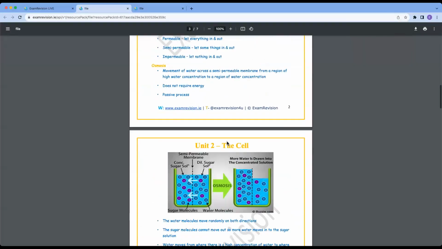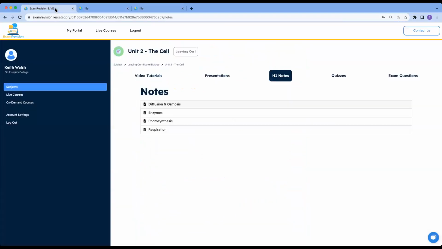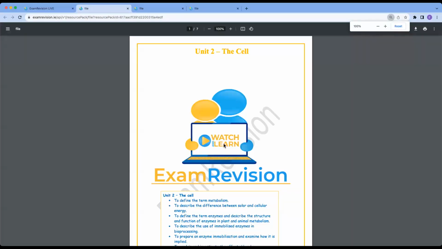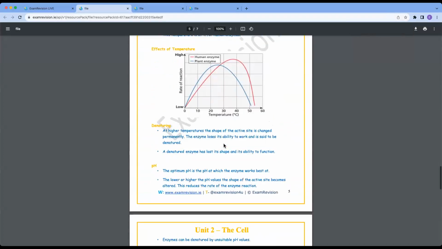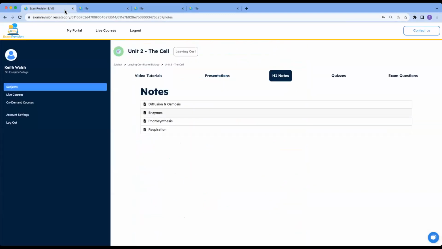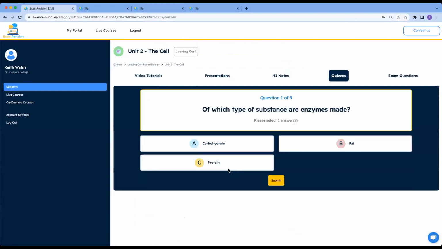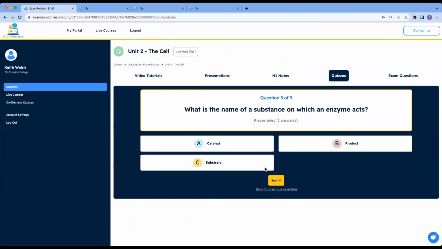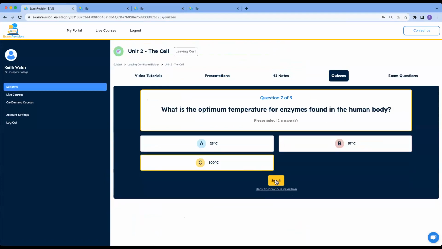You've got the notes, because we know, again, that every student is different, and every student will learn in a different way. So whether you're the type of student that likes having clear, concise and visual notes, we have them created for you. If you're a student that likes going through the PowerPoints, we have that available for you. If you're a student that likes listening and seeing step by step, we've got the video tutorials that you can utilize. If you're a student that likes doing quizzes, again, we have this available for you.